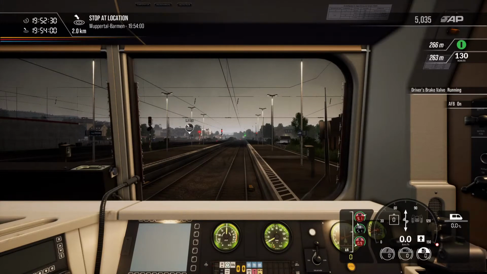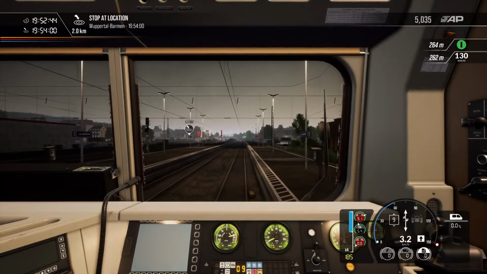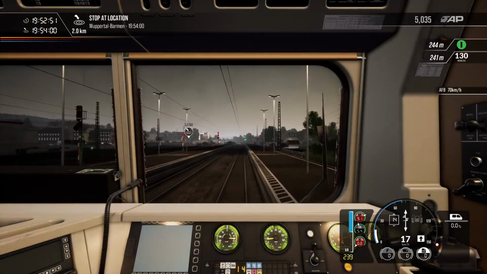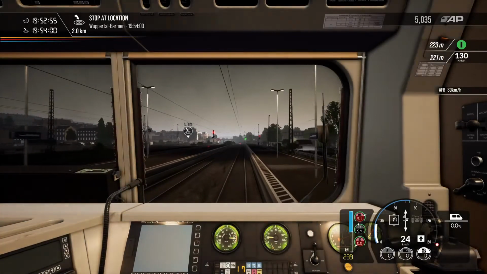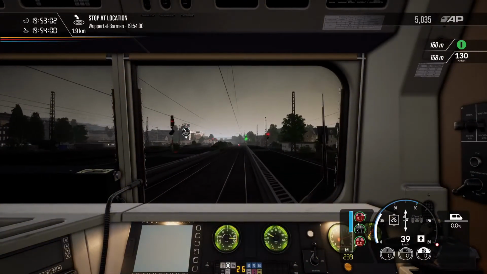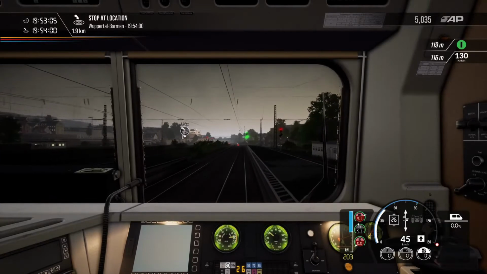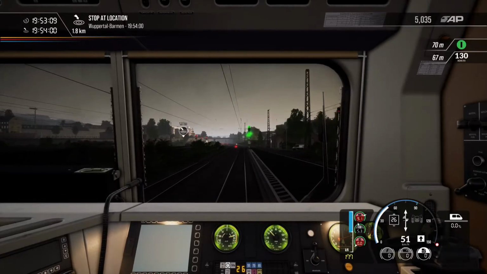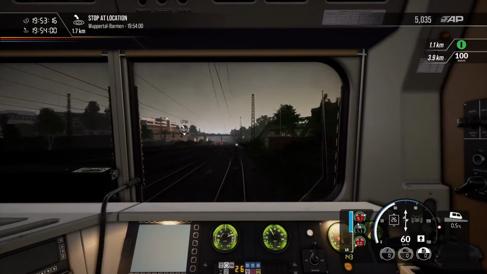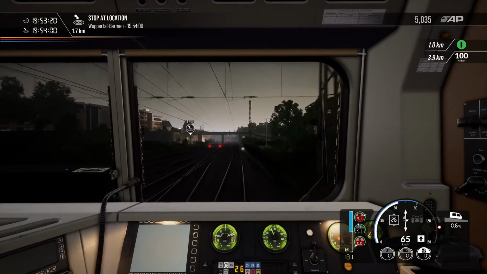Not pretty far to go, a couple of kilometres, so we've got a couple of minutes to get there. I say, are we going? I'll just make sure the brakes were released there. I'll stick it up to 80. I should get up to 80, 90. 90 isn't, it's 56 mile an hour or something. It just depends how quickly the train allows itself to get up to speed. We're going downhill, so we're quite quickly up to speed.